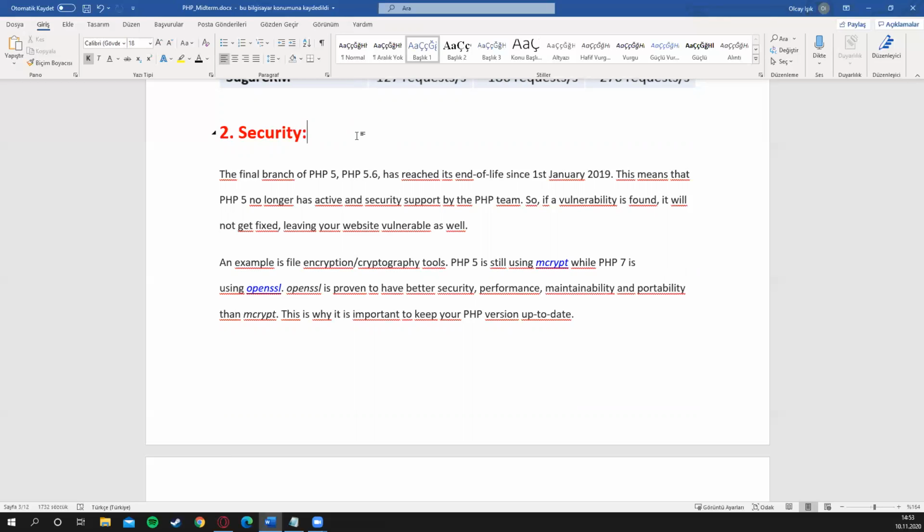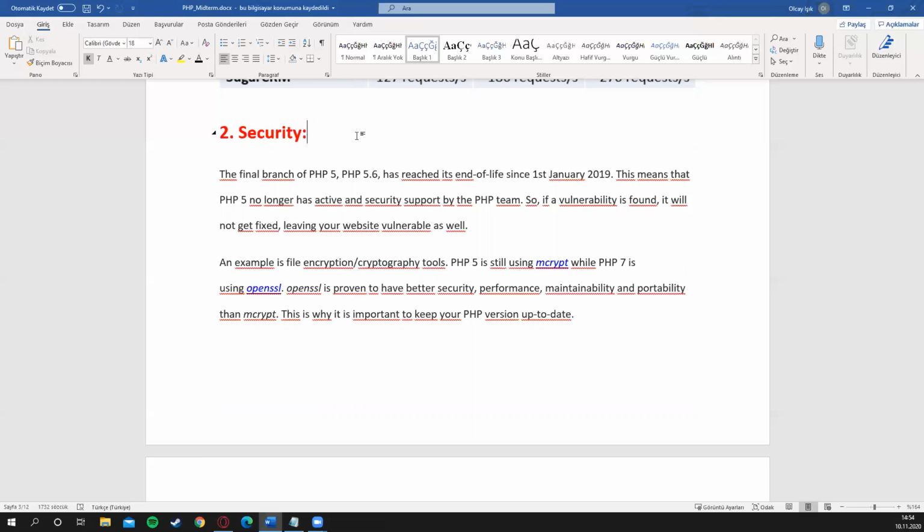An example is file encryption tools. PHP5 is still using mcrypt, while PHP7 is using OpenSSL. If you want to ask what the difference is between mcrypt and OpenSSL, OpenSSL provides better performance, better security, and it's more portable than mcrypt.